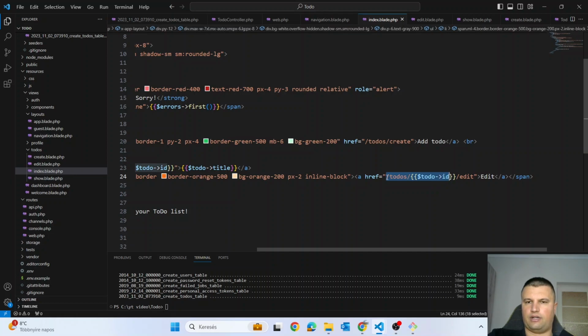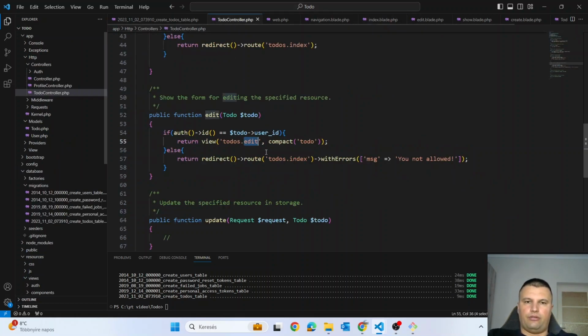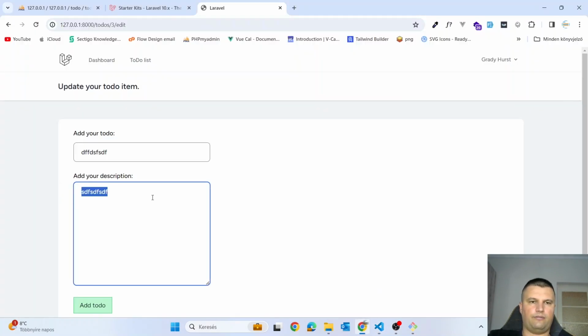Basically, we want to visit this route with a get request, and we pass in the to-do ID, so the database and the Laravel will know what to-do item has to grab by the controller, and then they pass it inside the edit view. Here you go.